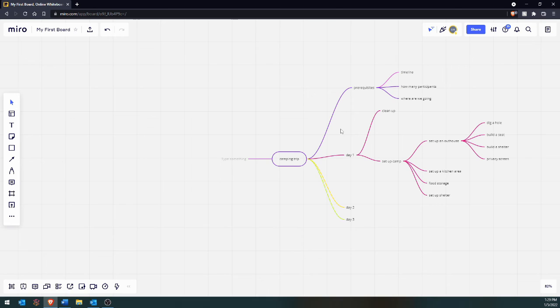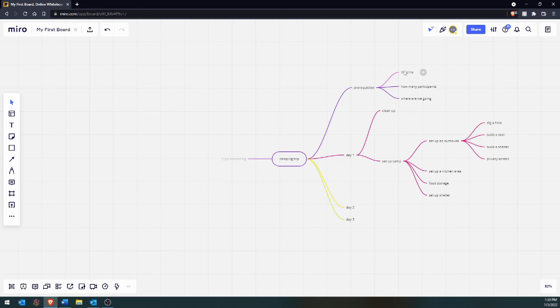So whether you have a professor who's actually assigning something like this, or whether you're just trying to do this to break down complex tasks into simpler tasks, then you most certainly can build a mind map. Also, by using this layout, you can see how everything is related.